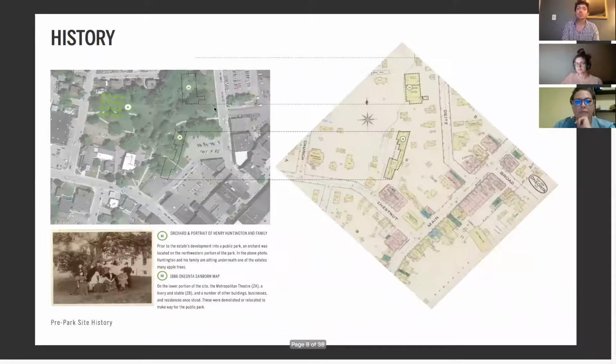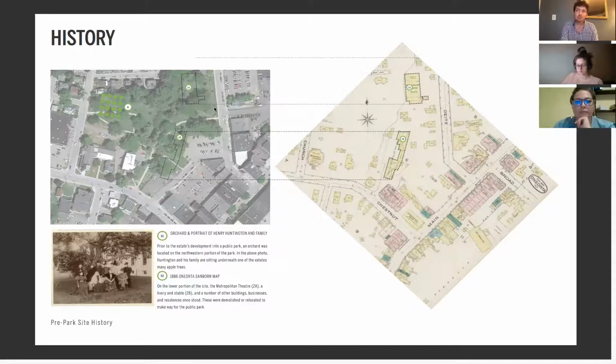Another discovery was when we dove into the 1886 Sanborn map. This was published 2 years after the previous image we just looked at. Sanborn was an insurance mapping company that primarily focused in urban areas and would map buildings and their typologies for the purpose of fire insurance.